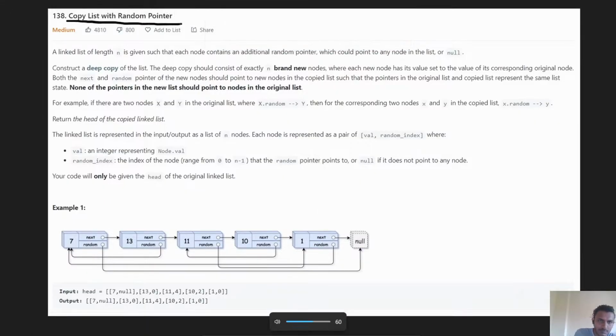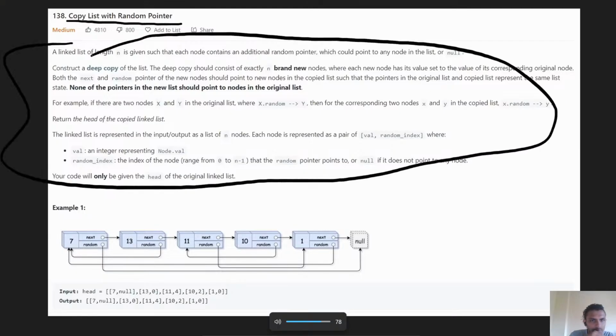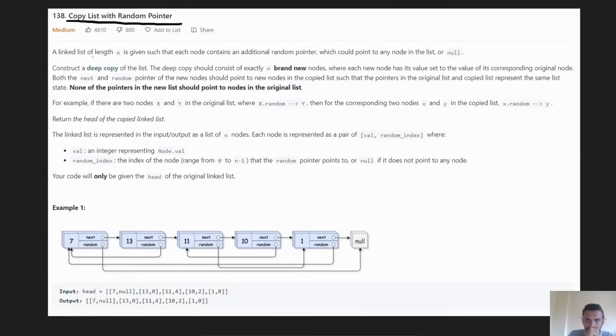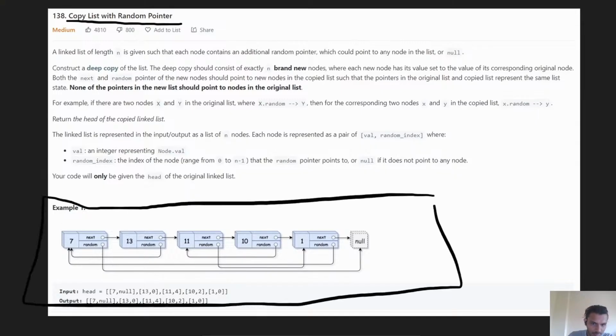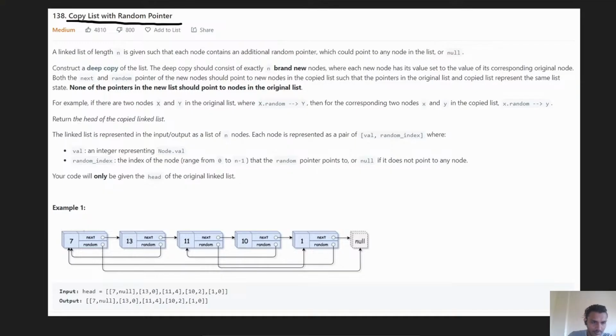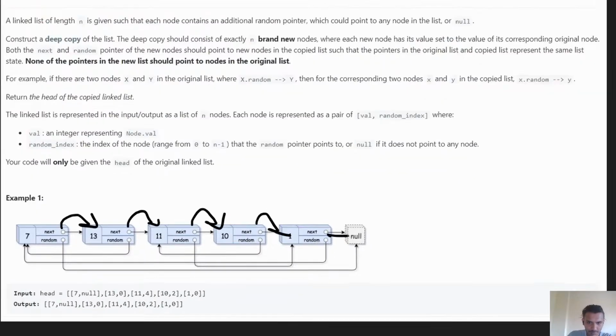So we're given a linked list, and this is a pretty big description of the problem, but it's actually more simple than that. So basically you can see down in the example, this is what you should pay attention to. We have a pretty ordinary linked list, right? So this is a node, and each node has a next pointer. So it just keeps going. It's a singly linked list for the most part. And then we get to the end of the list.